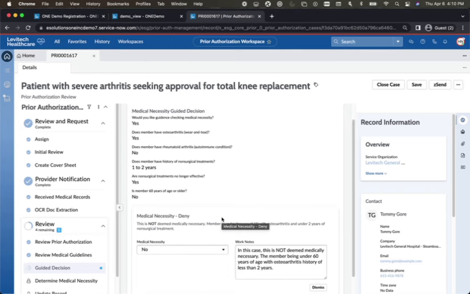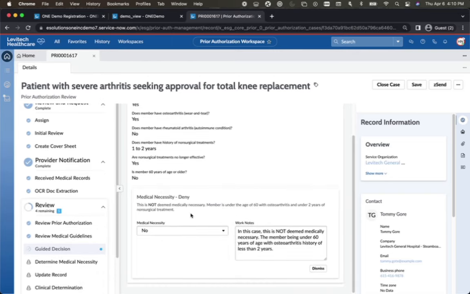And this guided decision is telling us that this is deemed not medically necessary. And it provides a short description on why this has been determined. So in this case, the member being under age of 60 with osteoarthritis history of less than 2 years deems this not medically necessary. So now that we've come to this conclusion, we'll go ahead and dismiss this.